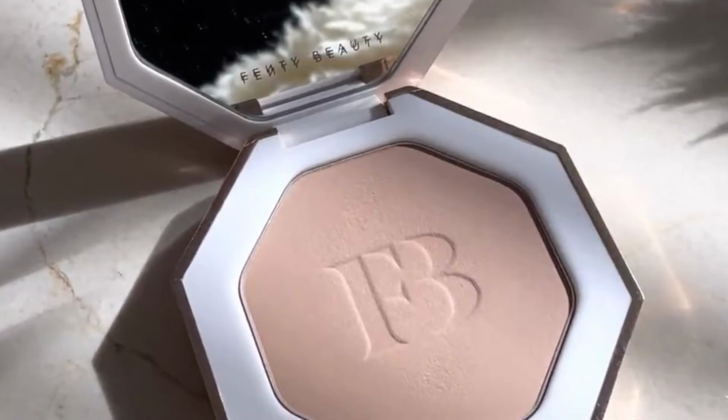So then, what am I gonna do? I'm going to go in with my bronzer, and bronze this face up. So I am using the Fenty Beauty Stalk'r bronzer in Inda Sun, and I'm going right underneath, almost kind of on top of where I put the blush, on both sides. Get a healthy little bronzed look going.